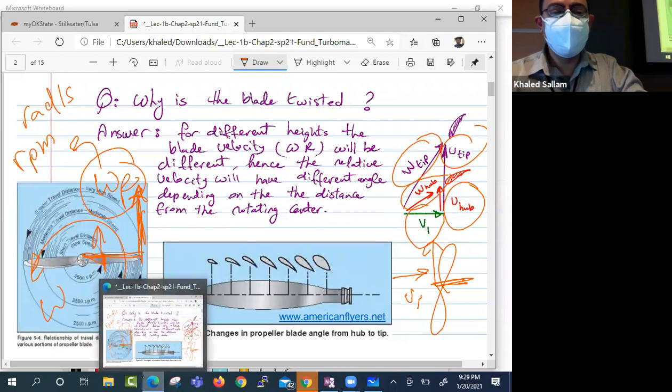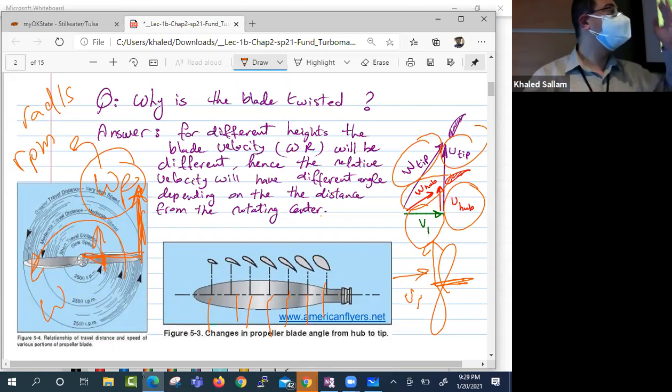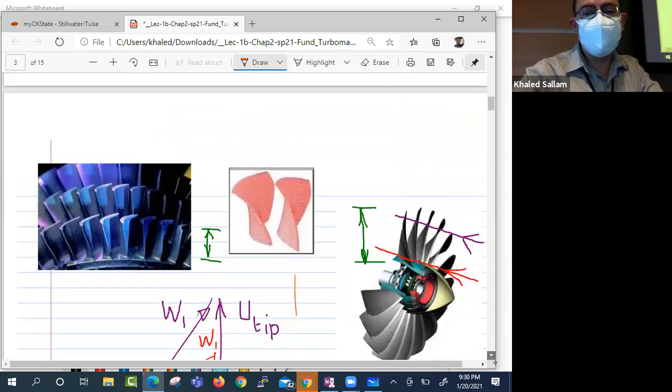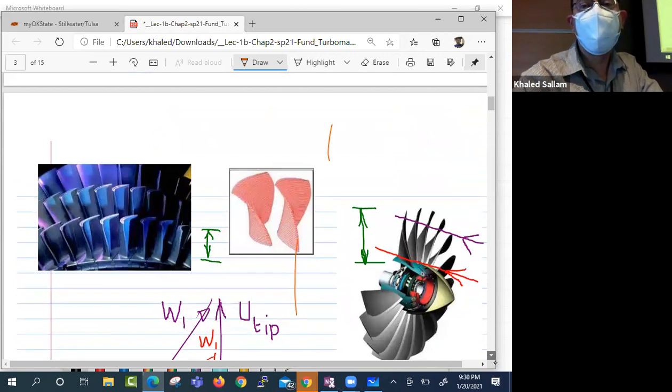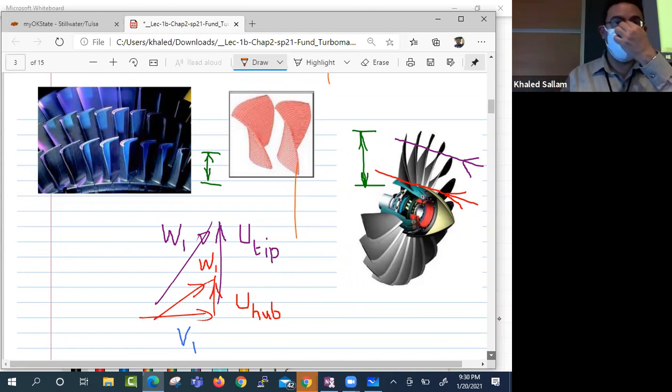So that's what happens. That's what makes different sections of the plate look different, because each one of them is facing wind coming from a different direction. Not because the V absolute is different, the wind is the same on all the plate. It's just because the rotation is different, V relative becomes different. And that explains why a long turbine plate looks a little bit twisted, right? So why is it a little bit twisted? Because it's trying to accommodate the direction change of V relative, okay?